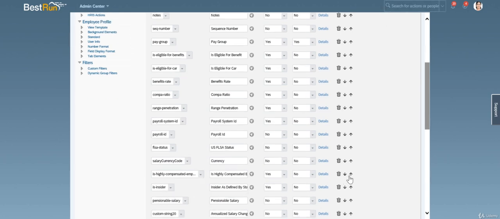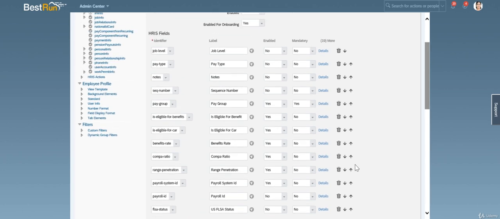So you can change the sequence of these fields. For example, I want to make the pay group a little lower than is eligible for benefits, and I will just save this.